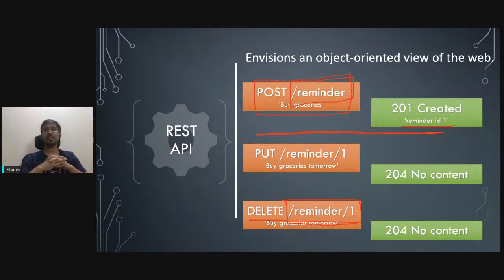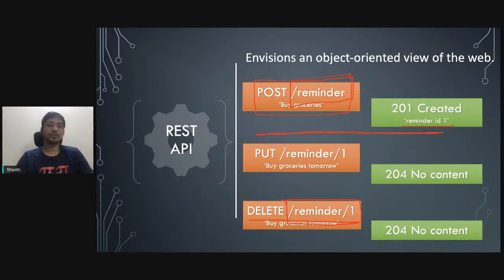But there are other actions that you could potentially perform. There's PATCH, which allows you to partially update a resource, so partially update the reminder. It doesn't make sense in the case of something as simple as this, but it would make sense if you were updating someone's user details. If you created a user and someone wanted to update their phone number, you would not want to update the entire user. Instead, simply tell the server, okay, just update the phone number to something like this. That's the only piece that got updated, so you only want to talk about that. So PATCH can be used for that.